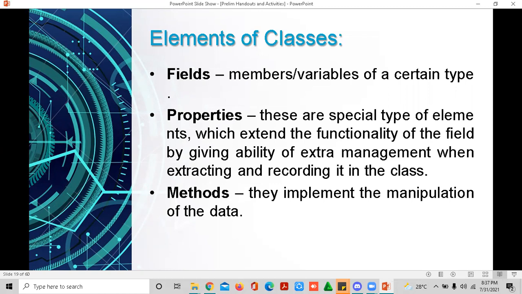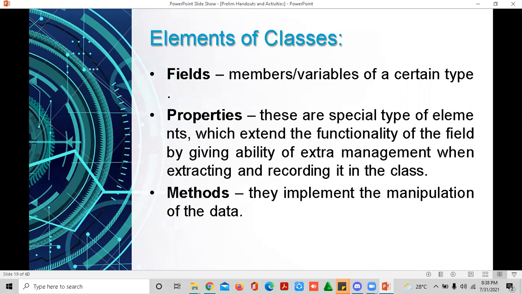What is in the object? We have the state and the behavior. For the classes, we have the properties. For example, in one object, we're going to identify what is in that particular object, and that is the properties in our class.